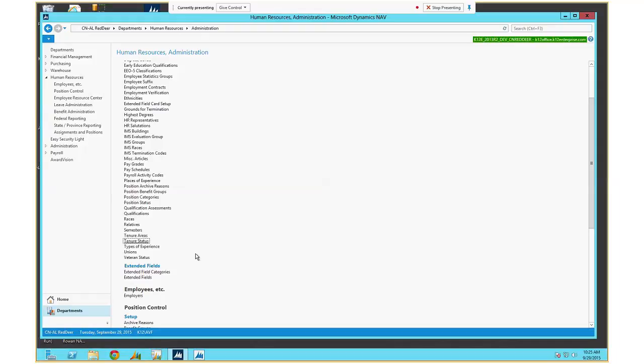I guess we did enhance the ERC, so I think on the ERC we did add those fields. Let me double check that. 1204, I have a sheet to show all objects that were affected.